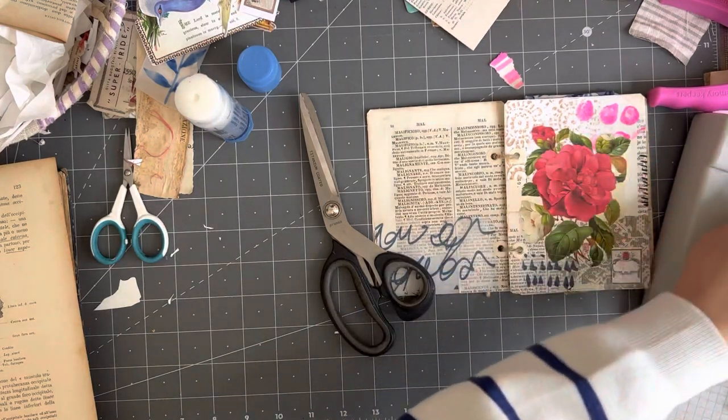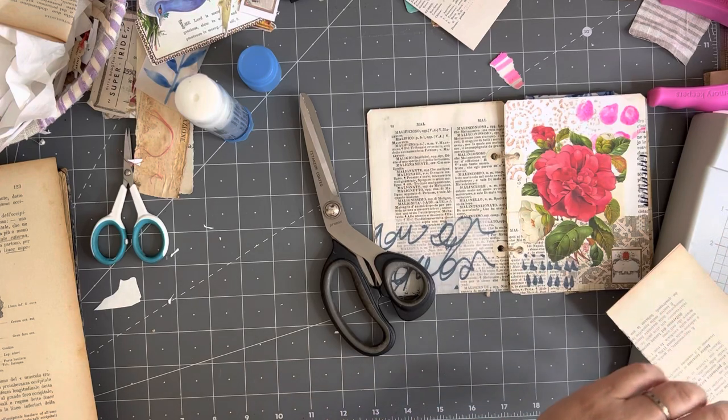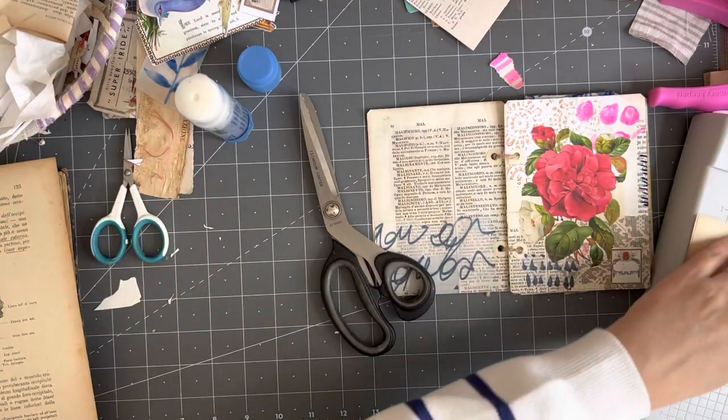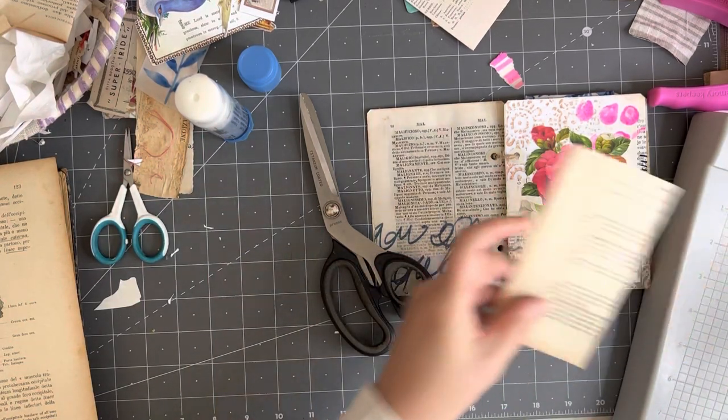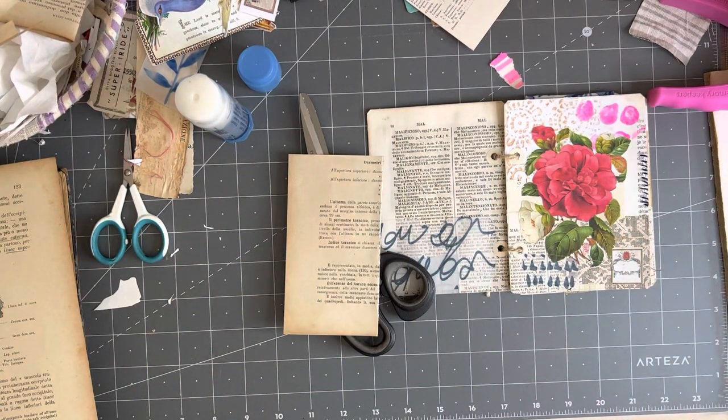I'm just going to trim this bit off here. It's going to be too wide. It's going to be totally covered. This is just my base, but I just want to get rid of my extra bits that I don't need. Okay, because they're sticky.